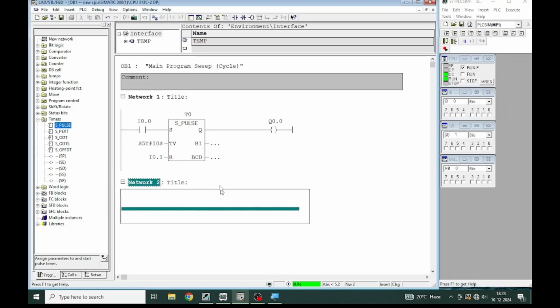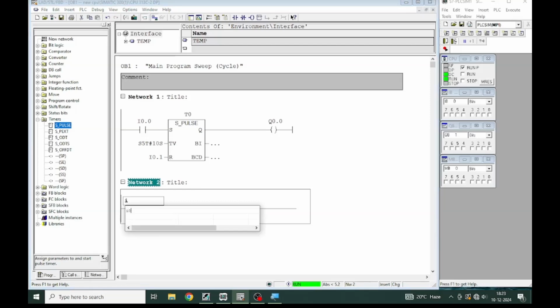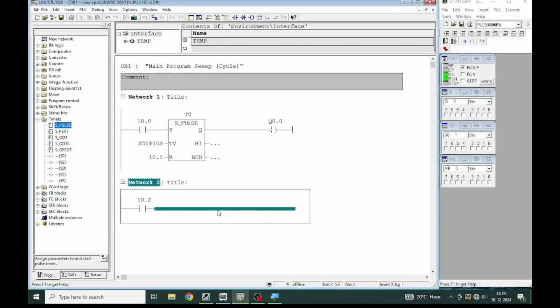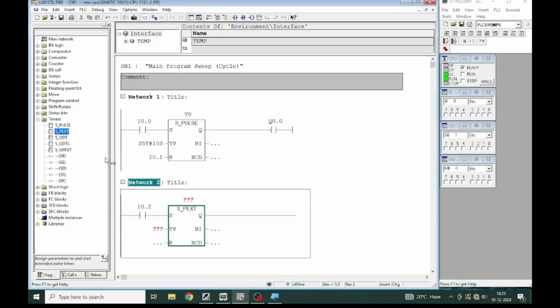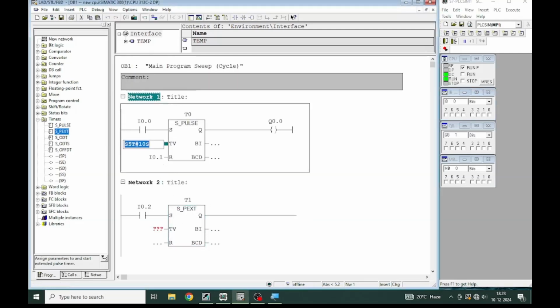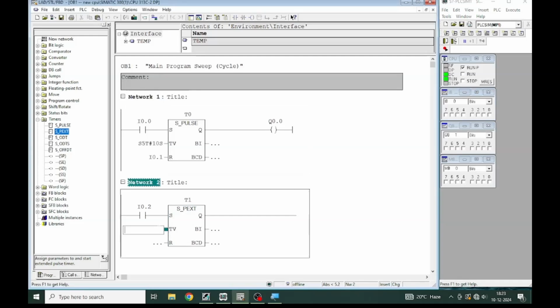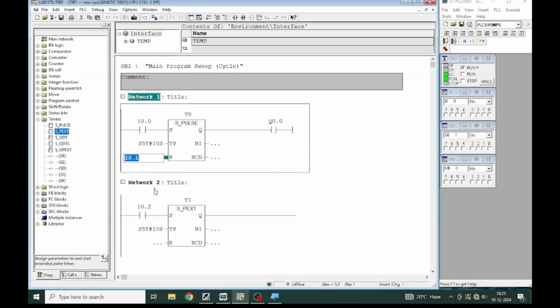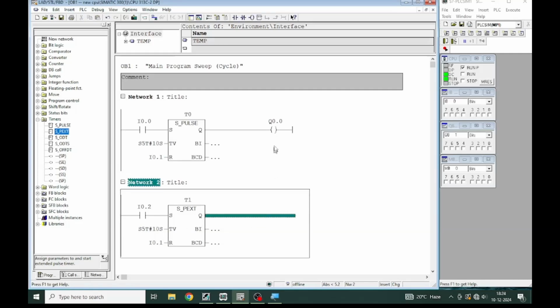Now check the extended pulse. Take a new network. And a NO contact. Drag the PEXT or extended pulse timer. Address T1. The time value will be the same so I just copy it, also the reset address. Timer addresses should not be reused. And an output.